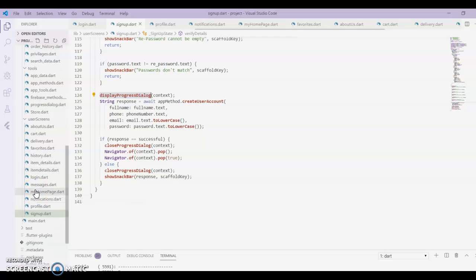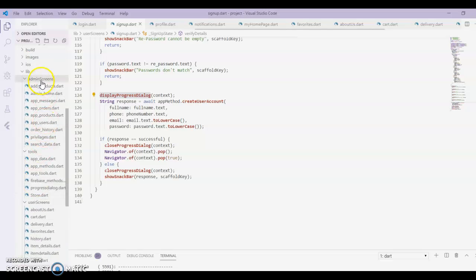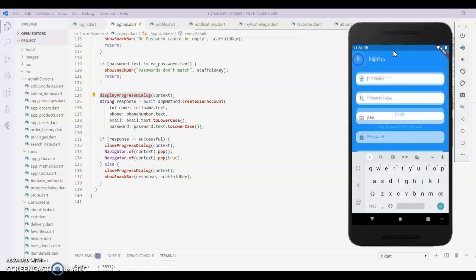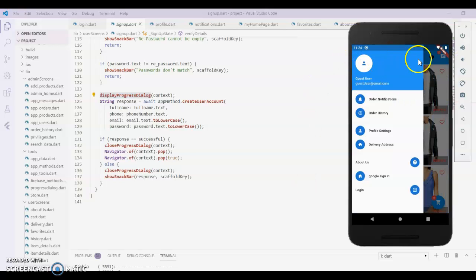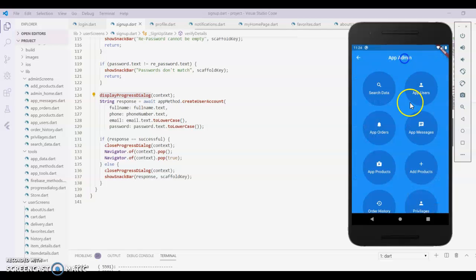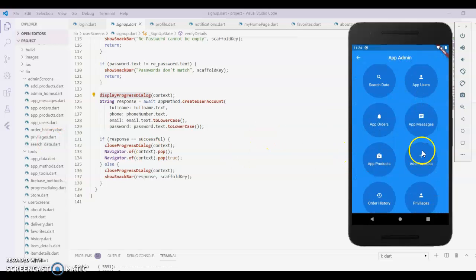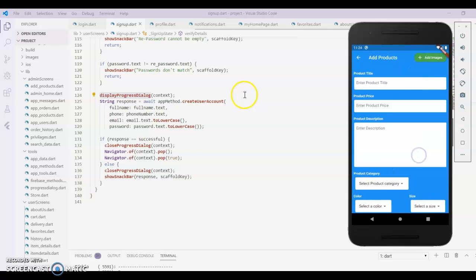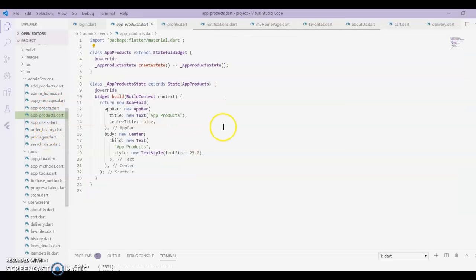And after that, admin screens. I have the admin screens. If you see here, you have this option, the admin controls. Mainly, concentrate on add products, the main part of the code. Let me see where it is.